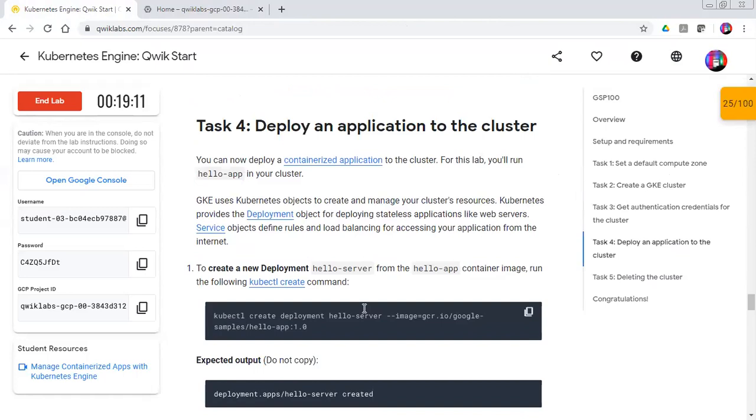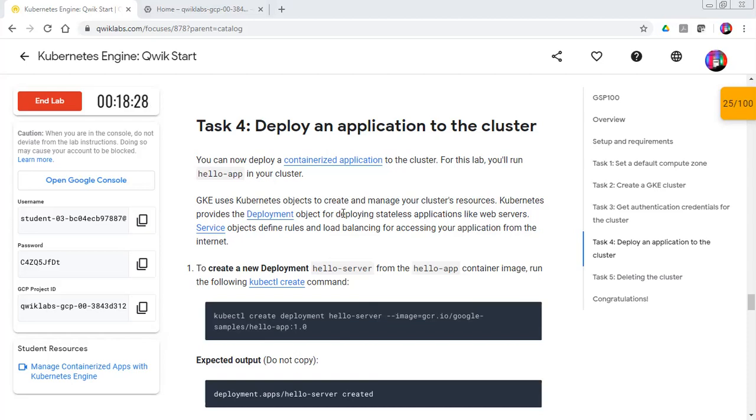Now our fourth task is to deploy an application. That is the main thing, because making a cluster is one thing, but putting some load and some application on it is a very important thing. Right now we don't have any application to containerize. So what we'll do, we'll bring an image from our Google GCR, that is Google Container Registry. We'll bring a small application which is nothing but a web page, and we will call one of our servers which is in our cluster. So this is a simple deployment.